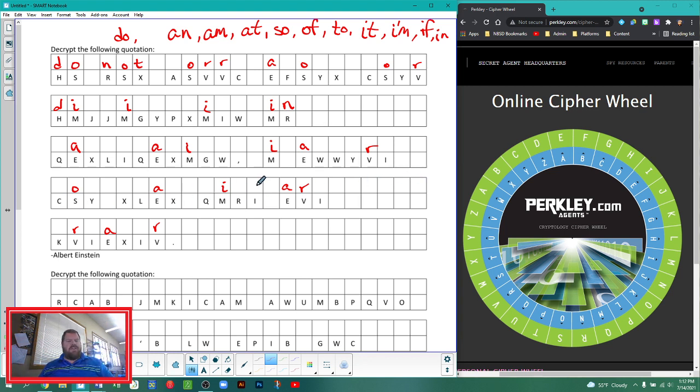And so I see a handful of I's in here, and I'm going to go through and get those done. I comes from E. So wherever I see an I, I'm going to put an E. And if you like this method, use this method. If you want to just go straight forward, straight one letter after another one, go ahead and do that. It's just as good. At some point, I'm going to be like, okay, well, I've got to pick this one because it's only on here once, but I've got to figure it out.